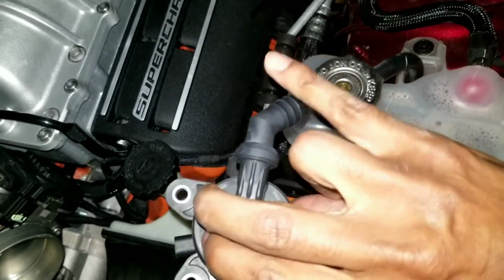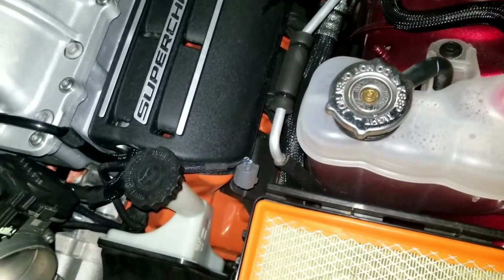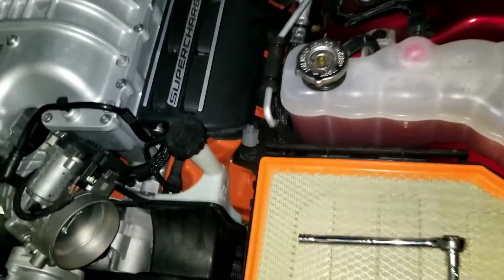What I had to do was hit it with a heat gun on this side, like all the videos recommend, and then it just pops right off. Obviously, I'm not going to show you guys that. You can just watch the full tutorial video. Here's the top half of it. There's my little heat gun.